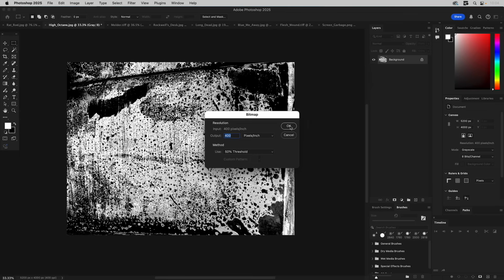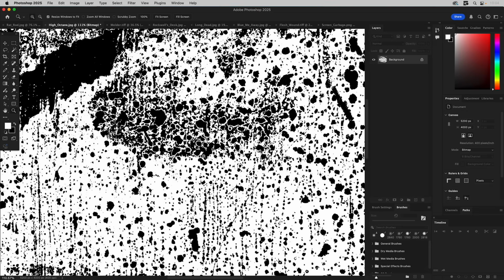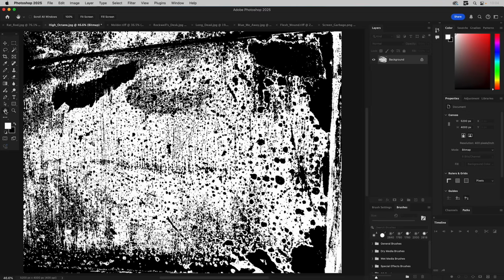I think this might work. Let's just try it. We can undo if it isn't. You can see we lose a lot of that gray because it's only showing you black pixels and white pixels. And where there's that element of gray, it's going to lose everything up to the 50% threshold. Now, I think this looks great for a bitmap TIFF. And if I zoom in on this, you can see we're pretty zoomed in, and this is just, man, this is such a cool texture. So I think this is going to work great.